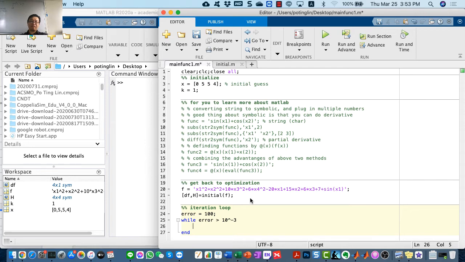Okay? So when you get in, what's next? You need to calculate your next variable. So now I will say x k plus 1, comma, and then, how do you say this? The two dots. What's the name of it? This.